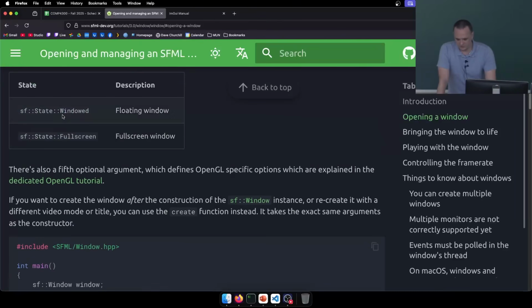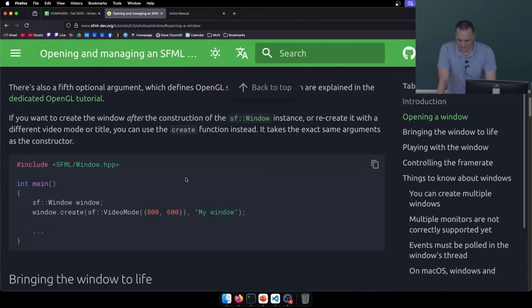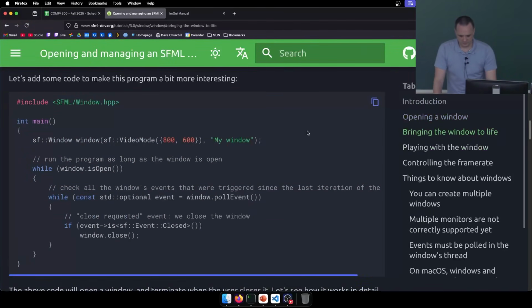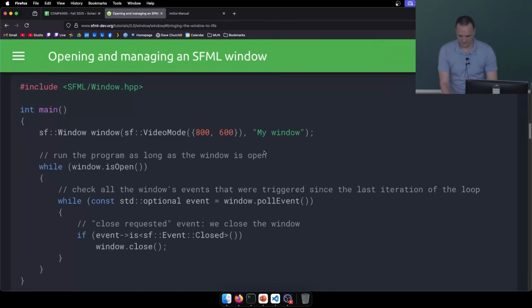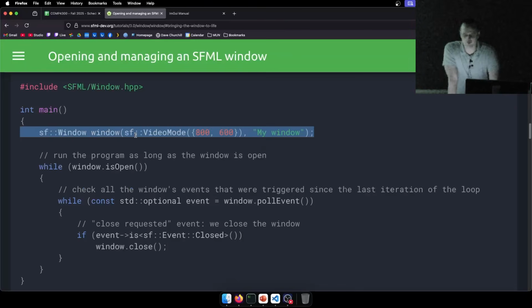Other options, you can do full screen, floating windows, you can store the last place it was created, etc. I won't go into that. But here is where we kind of get started with our assignment. And again, I know this is a bit small. I can't remember which one I did last time. All right. So what we have in our assignment, this tutorial, I won't go into it all again, but it does go into detail on all of these options.